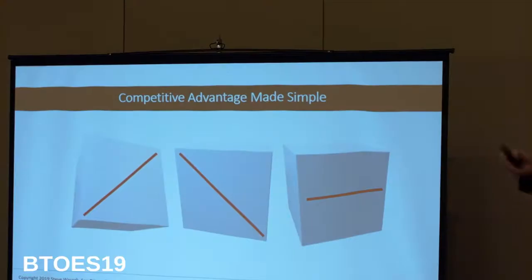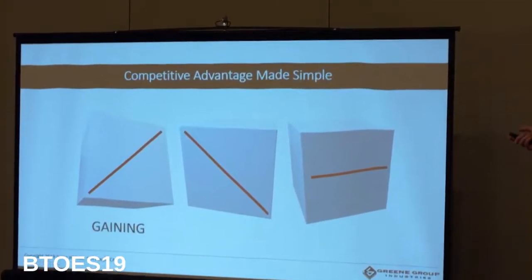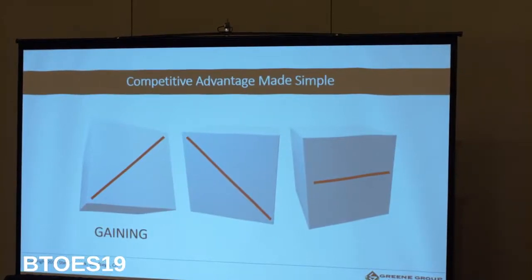So, competitive advantage made simple. I've used this for years. You could probably guess what those graphs stand for, right? So when I talk to people, I say, there are 3 states of our business relative to competitive advantage. It's real, and at any given moment in time, you should be able to pause and say, what state are we in? So you have first state, gaining your competitive advantage. Anybody guess what the second state is? Losing. Anybody guess what the third one is?